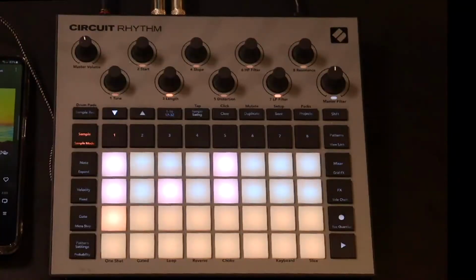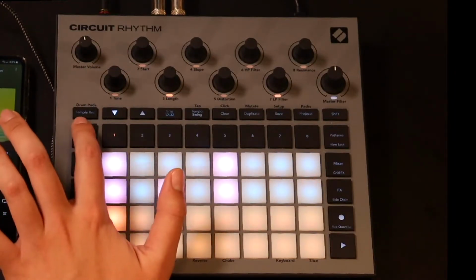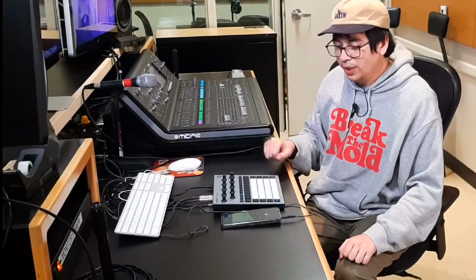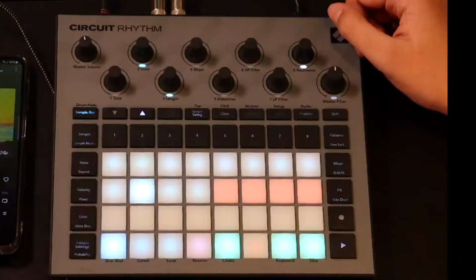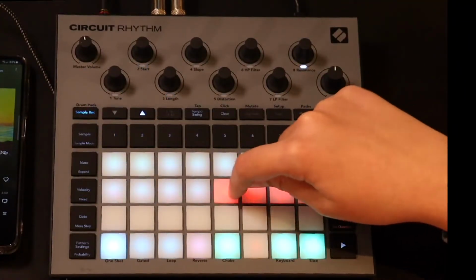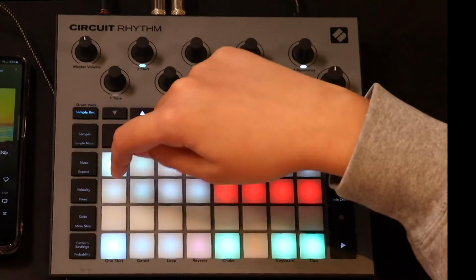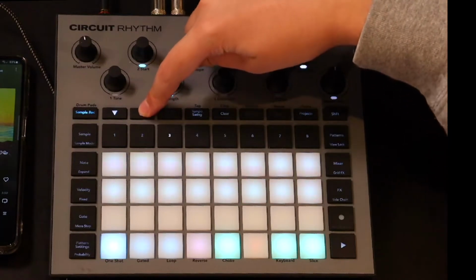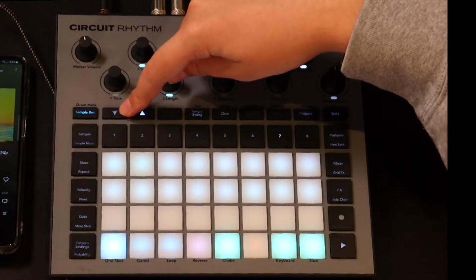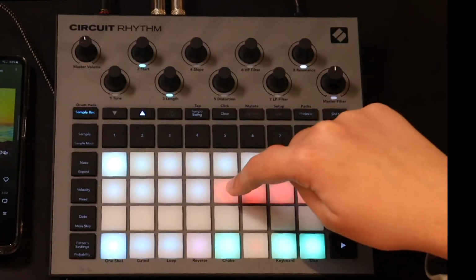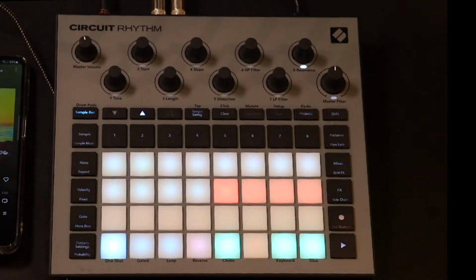So we have it all hooked up, and when we want to record a sample, we need to go to the sample record page, which is right up here. And now we're in a completely different menu. So we want to look for pads that are red. That means they have no samples on them. All these white pads here have samples on them already. And again, we can scroll through all of our sample pages here. So we're on page 8 right now. We have some free samples here, so let's record something.